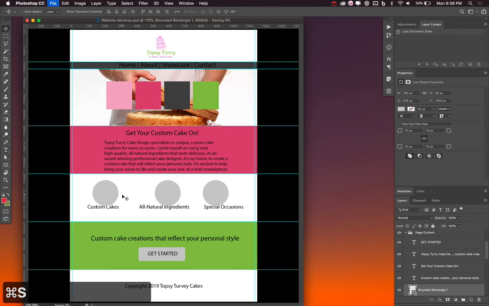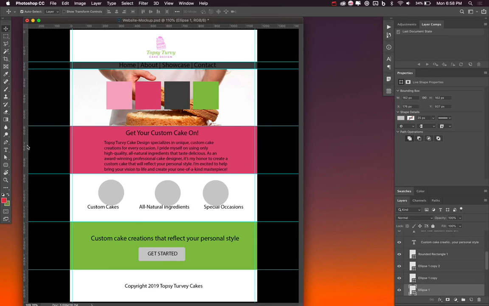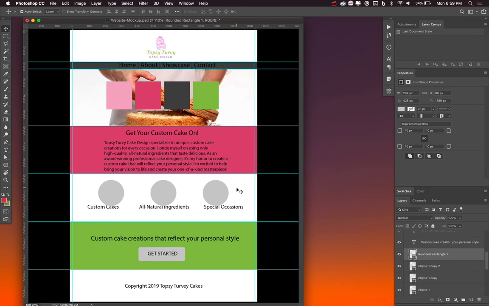One more thing. We were going to add some placeholder circles or shapes on top of our circles. So we're going to build these in CSS later, so the shapes themselves don't particularly matter, but we want something there that is more than just these three circles. For starters, I'm going to select all three of these circles, and using my align controls, I'm going to make sure they're vertically level, and then I'm going to make sure they're distributed horizontally so that they're all even. We're going to come back and clean this up a bit shortly, but I want to start with some shapes.